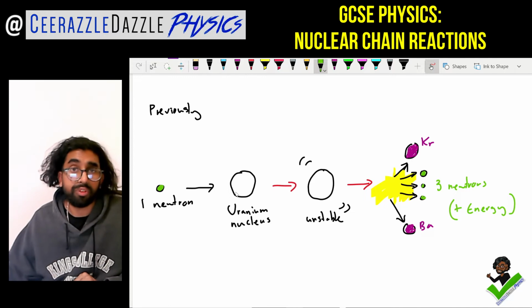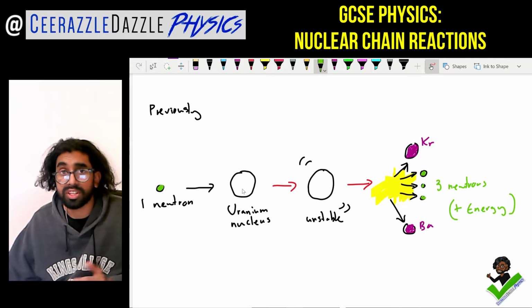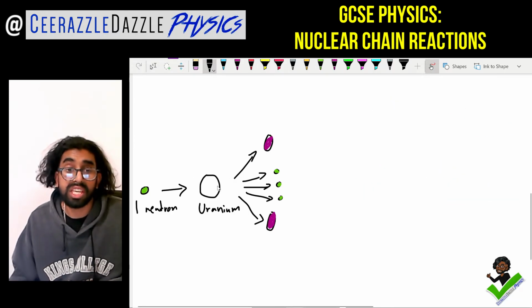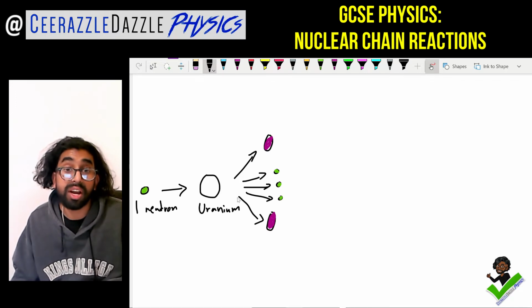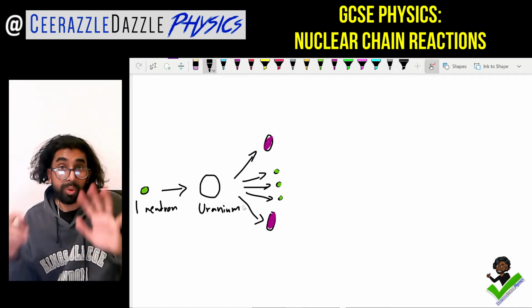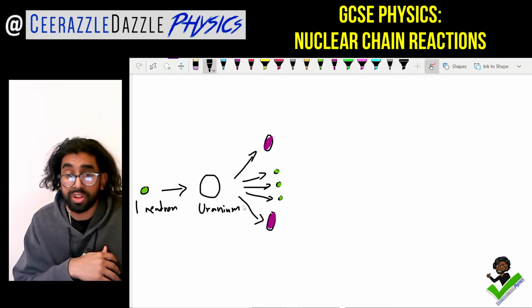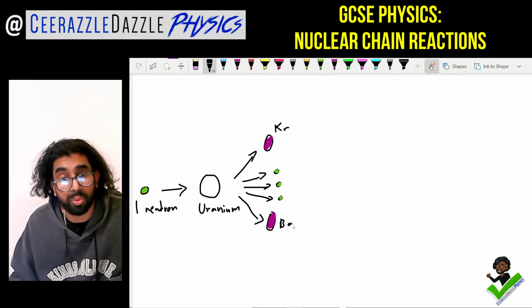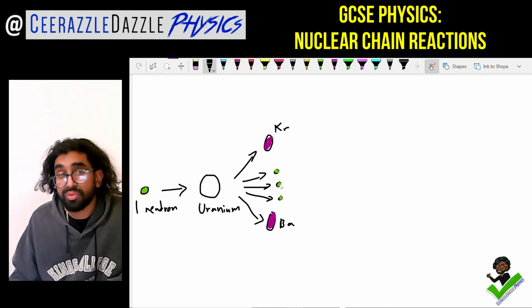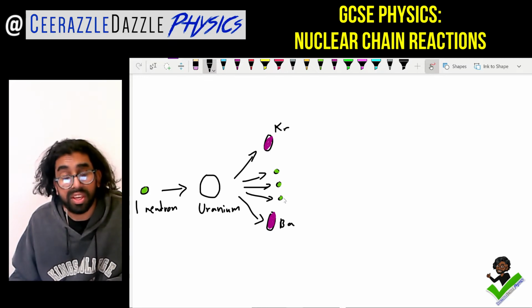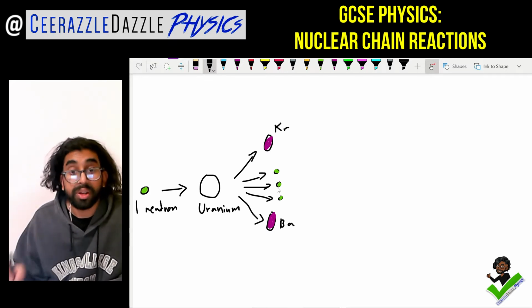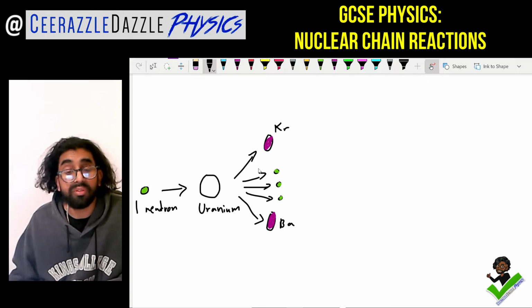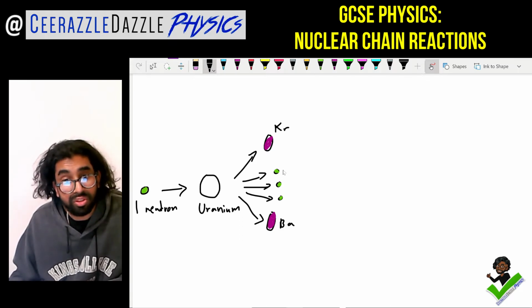And we'll look at it with the following diagram. So we're going to scroll down and look at it. Okay, so as you can see, we've got the neutron on the left-hand side and we're going to fire it into the uranium. We know it splits by nuclear fission and it will release three neutrons. Three neutrons come out and you have the krypton and the barium coming out as well. But these excess neutrons, well, we can do something quite clever. We can put them into other uranium nuclei. So these neutrons can then go into other uranium nuclei.